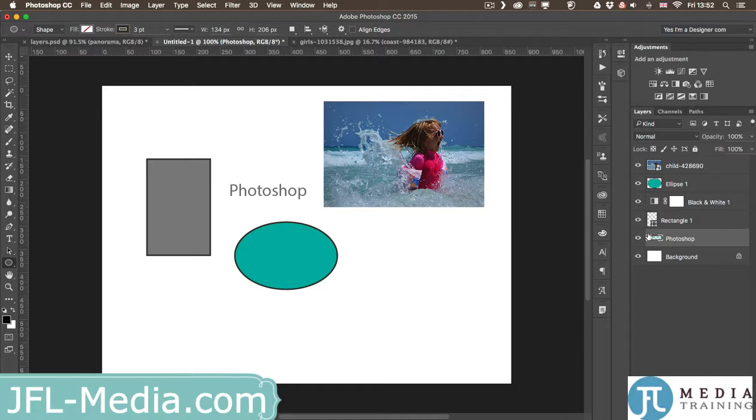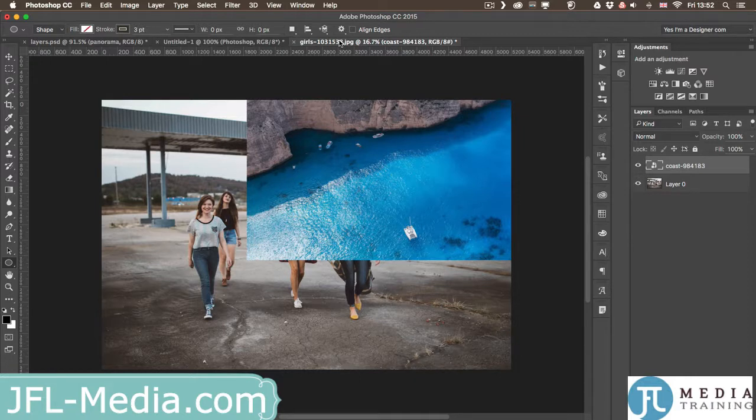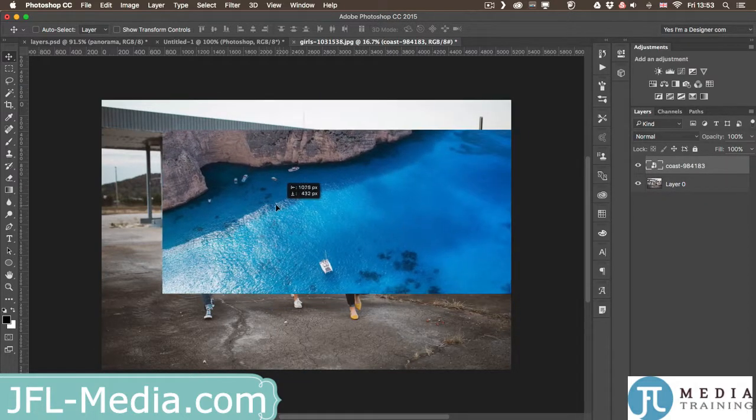And last but not least, I would like to show you how you can move layers between documents. So currently you can see I have multiple documents open, the layers PSD, this untitled document, and the other which was an image on which I moved or placed another image. So let's say I want to move this image with the C onto my untitled document. So there's two ways of doing it. First of all, you will have to use the move tool and select the layer from the layers panel that you want to move, or command click on it. Remember, that's another way of doing it, or control clicking on PC, which will select the layer automatically.